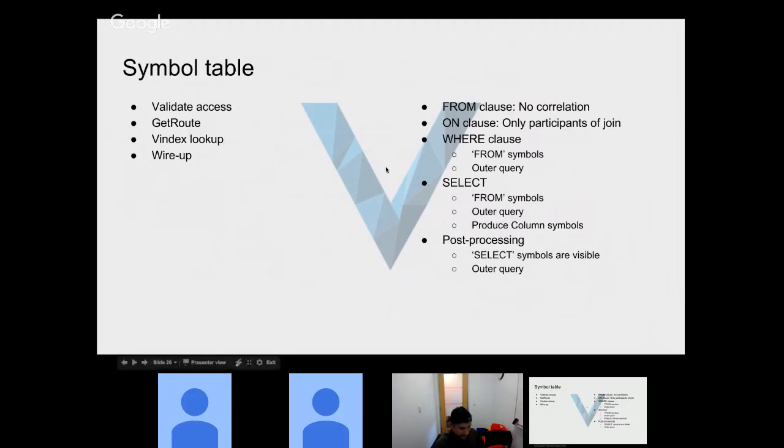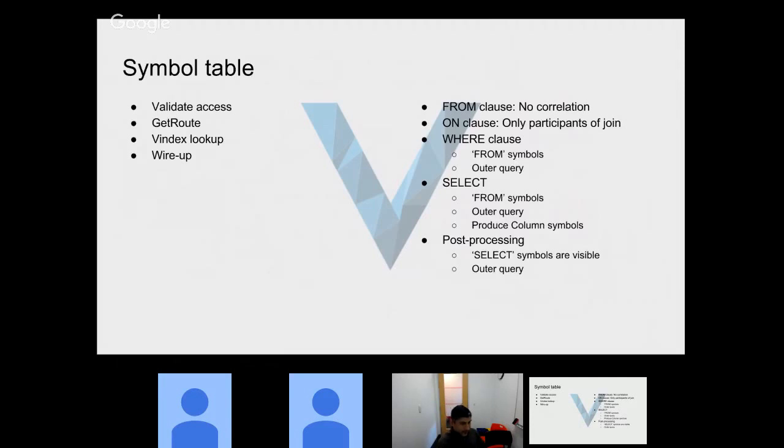So actually, I don't even know if I updated this slide for that. So here are the rules. Actually, what is the goal of the symbol table? It basically ensures that all access is validated, which means that if you're referencing a table, it makes sure that the table exists. If you're referencing a column, it makes sure that the column is part of the table. Obviously, we don't do that, and I will show you how we do it because we don't have the schema information. But definitely, if there is a Windex reference, we recognize that.